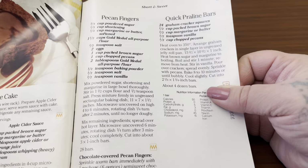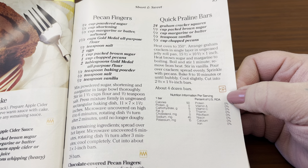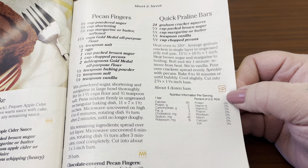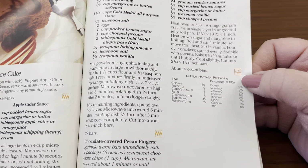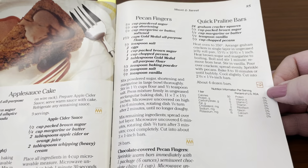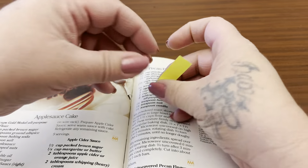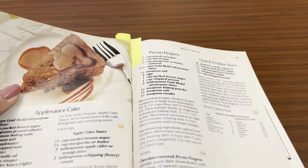We also have pecan fingers and quick praline bars: 24 graham cracker squares, half a cup packed brown sugar, half cup margarine or butter, half teaspoon vanilla, and half cup chopped pecans. I'm going to go ahead and mark that. We have chocolate covered pecan fingers here to go with the pecan fingers. I'm going to mark the quick praline bars. Love pecans.